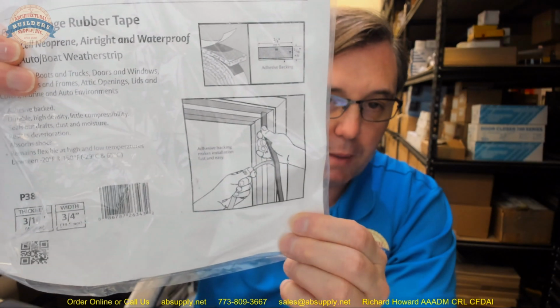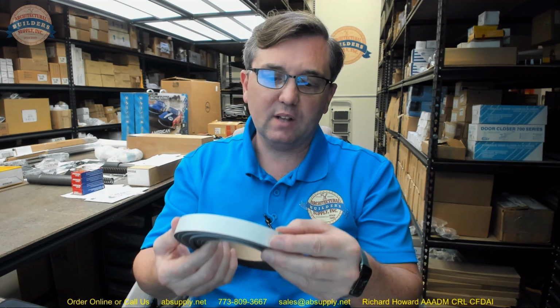This material is used in any application you can think of. Obviously, the intended application is to gasket a door, maybe a window. Okay, 3/4 inch is indeed awfully wide for a door application. I have personally used not this size, but a thicker size, 2 rows of it on the top of my old pickup truck to seal the truck cap on top of it. It just really serves to prove the point. I've used this generic type material in lots of applications.